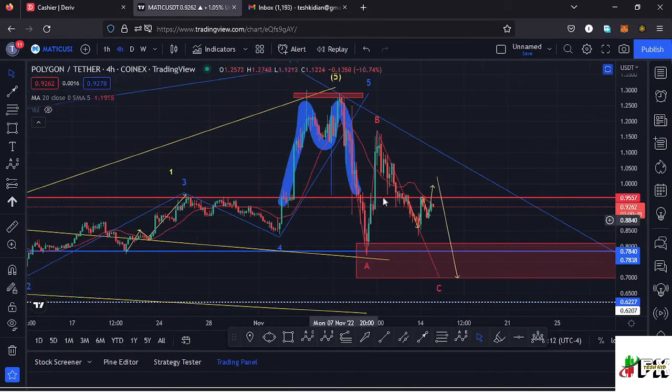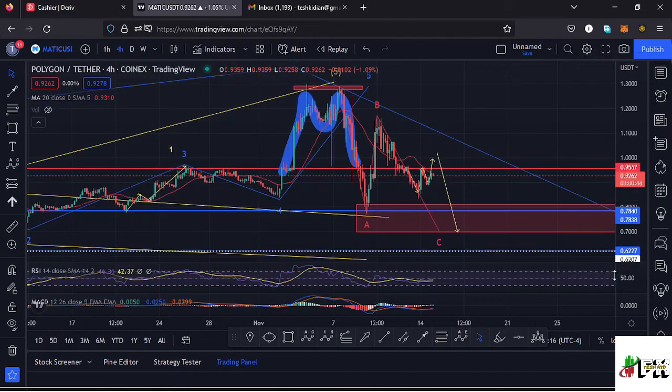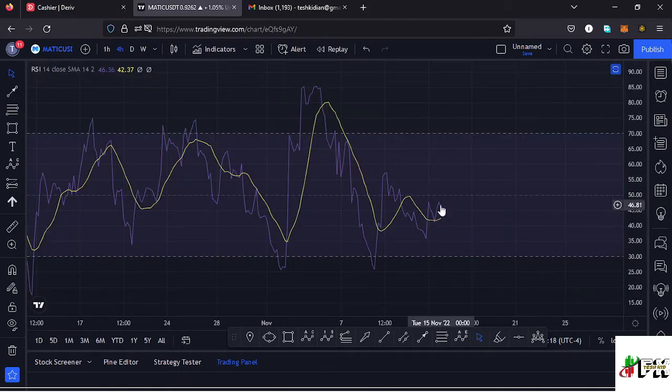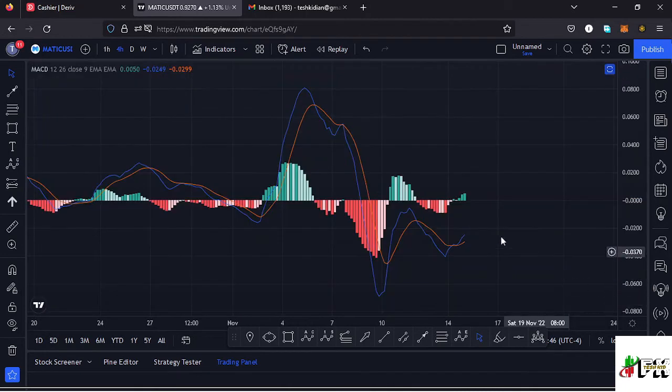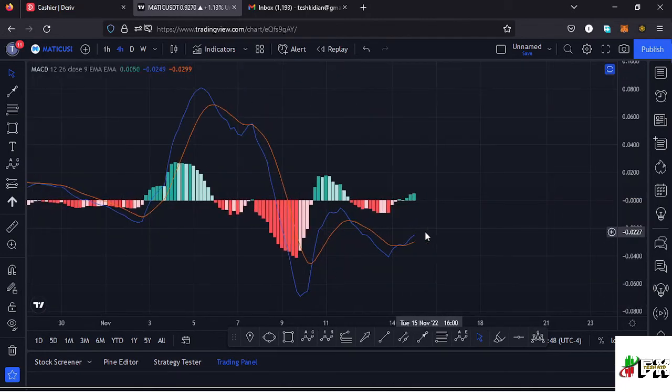Also taking a look at the indicators to see what movements will be supported here on the RSI. On the RSI, we are trading at around the 46 mark, meaning we have massive room for us to support any movements to the upper side. Also any movement to the lower side will still be supported before we get into the oversold region. Also taking a look at the MACD, here on the MACD we have printed a bullish cross, and that would mean higher prices are coming our way.